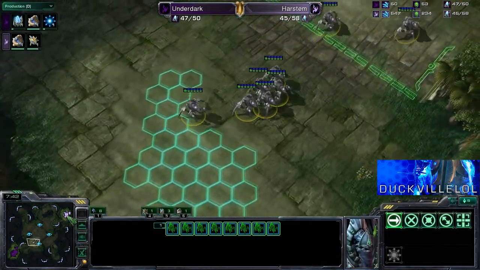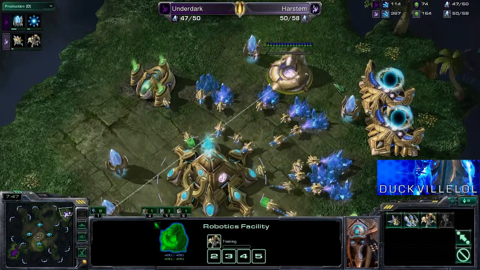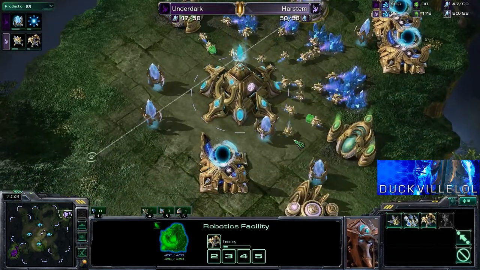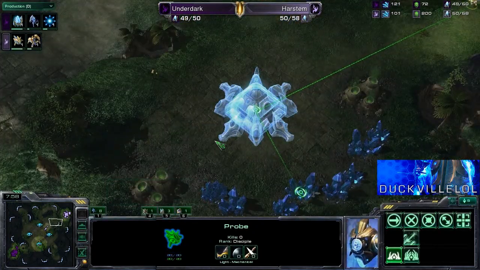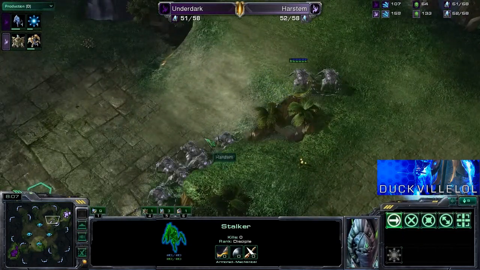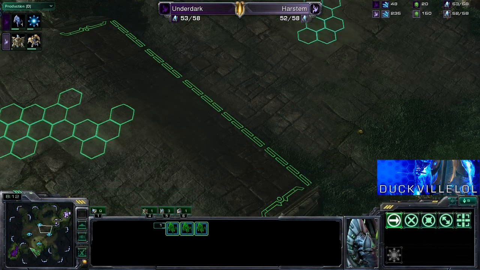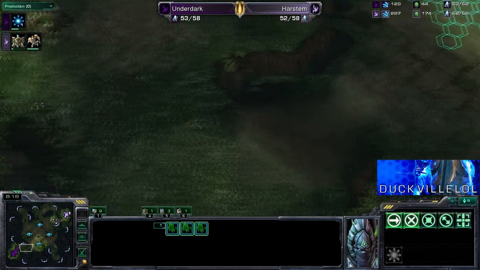So Harstem is looking as if he's perhaps just going to sit back for the moment. He's got an Immortal coming out of that Robo that he has just completed. I think he might actually go for an expansion down at the natural. That's a little bit of fake pressure there, building up all of these Stalkers, pushing across the map, taking out one of your opponent's Stalkers, and then even getting so close to the base as coming to the natural ramp there.